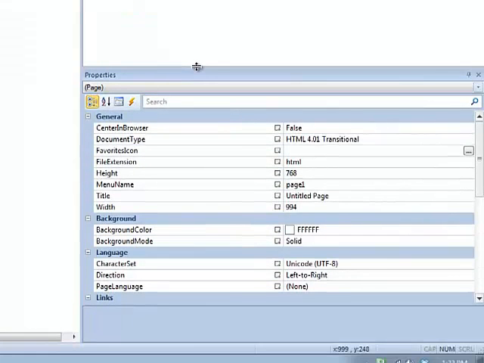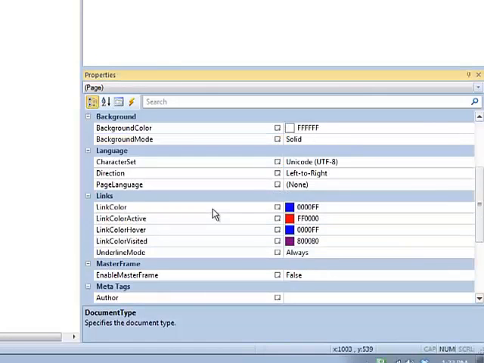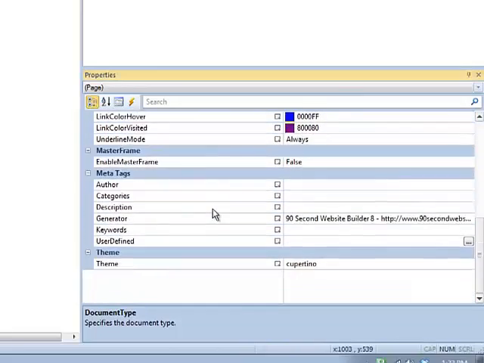The lower half of this section of the software is called the Properties Manager or Properties Inspector. And it will always show the attributes of any particular object we're working with. Right now, there are no objects on this particular page. And so it's showing me the properties of the page itself. So right now, I could change the attributes of this page. So for example, if I wanted to center the page, or if I wanted to change the type of HTML I'm using, I can do that here.